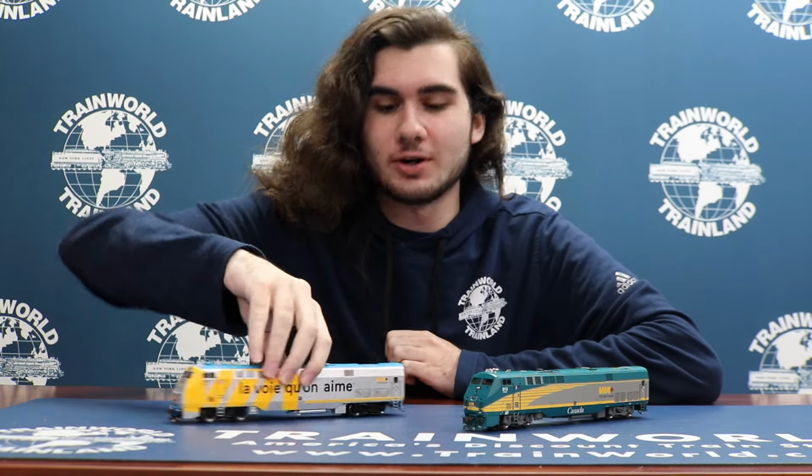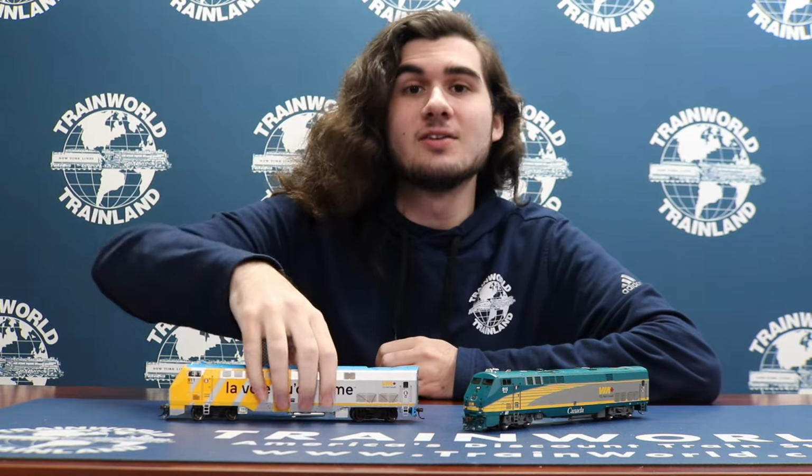Now, my personal favorite detail about these models is the different languages on this specific 911 VIA-rail locomotive, showing the English lettering on one side and showing the French lettering on the other side. Now, with all that out of the way, these engines are ready to leave the station, so let's check them out down on the layout.